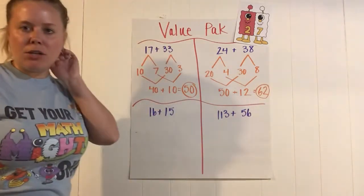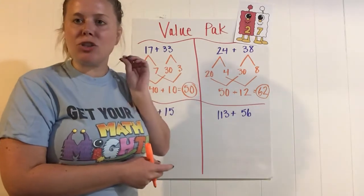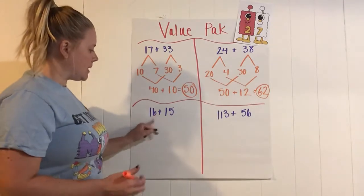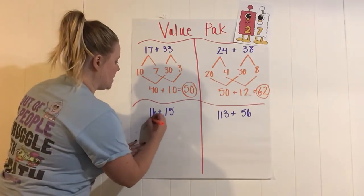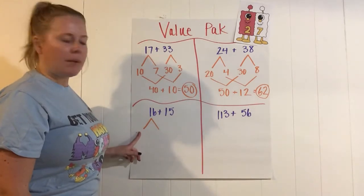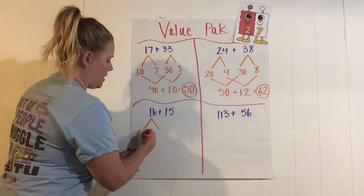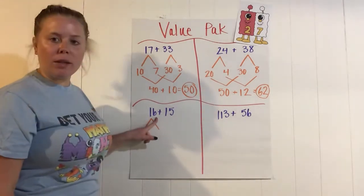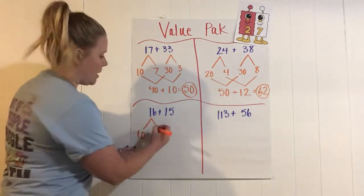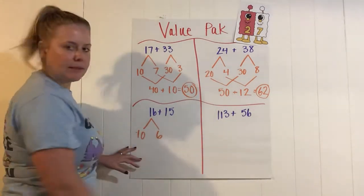Okay, so I'm going to go through this one a little bit slower. When I ask you to answer a question, just shout it out at your screen, all right? So 16, we are going to decompose 16 into how many tens? How many tens are in 16? 1 ten. How many ones are in 16? 6 ones. So we decompose into 10 and 6.